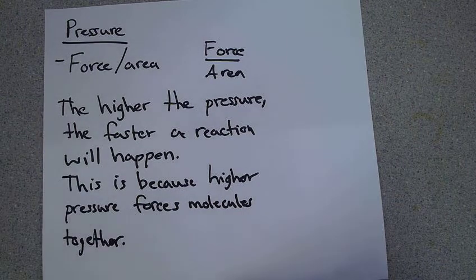Okay, this is really all that I have for figuring out how fast a reaction will happen. What did we talk about today? We talked just a little about why reactions happen. We talked about pressure, concentration, and temperature, all affecting the rates of reaction. We talked a little about catalysts and how they affect the activation energy and the rate of a reaction. All right, so that is that.